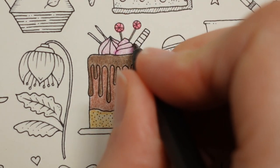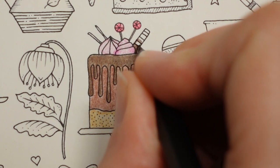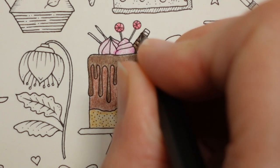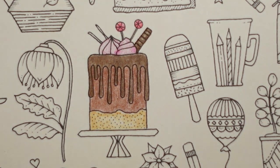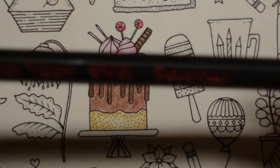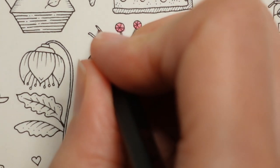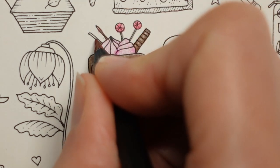I'm going to try and go around the edge in a really dark layer, and then less as I go towards the middle of each piece. Quite difficult to do in such a small space. I may find that I'll end up just going over it all in the same sort of way, that's okay. I'm not happy with that. Okay, and then we'll go to the Tarantula colour, which was our lighter chocolate, and do these chocolate sticks. I need to lean really close, but try and keep my head out from under the camera.